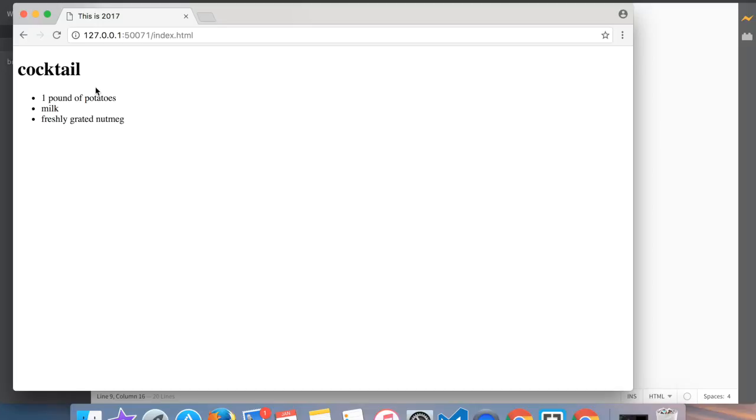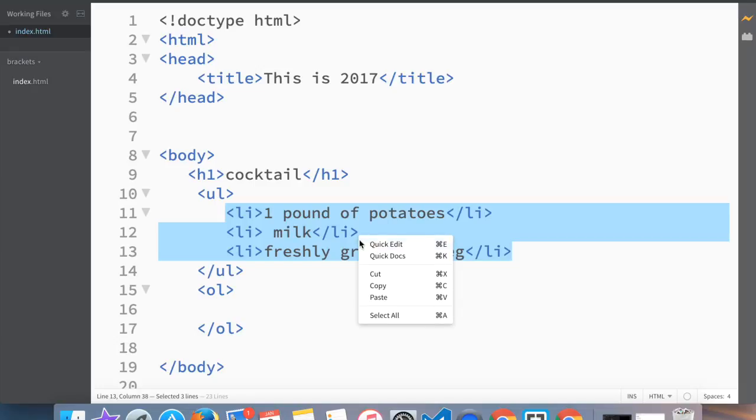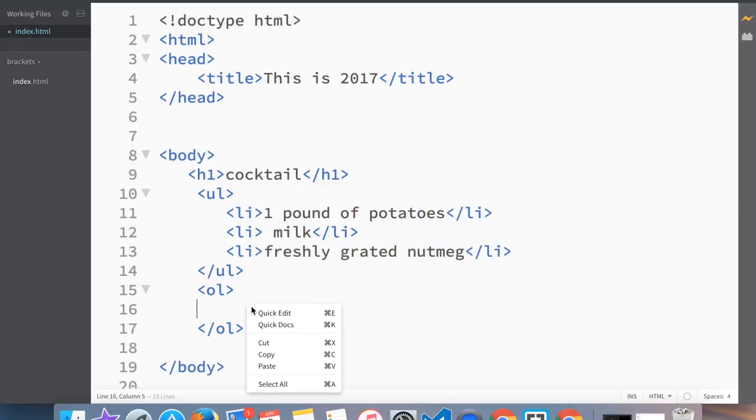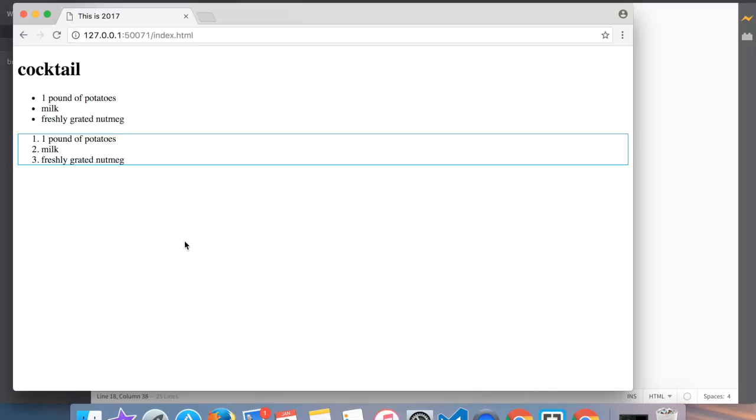You can also create an ordered list, so let's minimize this. In order to create the ordered list, instead of UL, we write OL, and that creates the ordered list. The same thing here, just inside of it we write LI. In this case we can just copy this and paste this, and we're gonna save this one here and check out how it looks. Okay, and now we have the same list. It's just this time it has 1, 2, 3 in front of it.